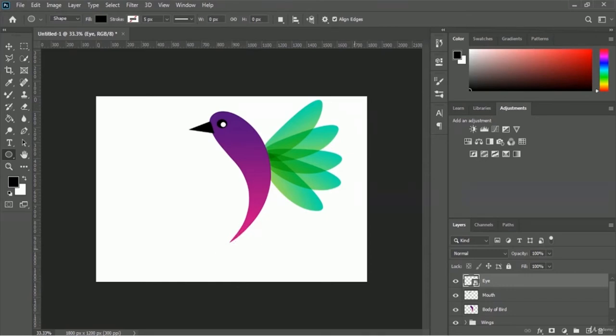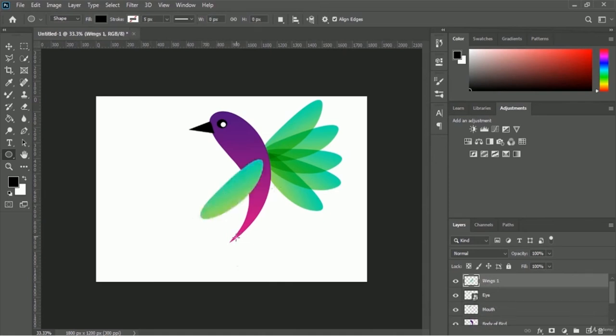And right now we will create the tail. So let's create the tail, and we will add the wings on the tail. So therefore we have to open the wings folder. Here is the wings folder, and you have to select wings 1, and you have to copy this. So you can use Control or Command C from your keyboard shortcut to copy these wings, and let's minimize the wings folder, and let's select the eye layer, and you have to press Ctrl or Command V to paste wings.